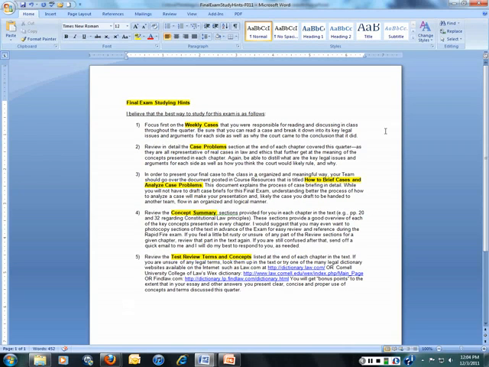I'm not grading you just on the format, but I'm grading you on your ability to analyze fully what's at stake in these cases. Okay, so that's the first 3 points here, focusing on case law and critical thinking and that sort of thing. The next piece that I think will be very helpful for you is item number 4 on here. In each chapter in the textbook, you'll see it's highlighted by the author. As you go through, it'll say concept summary. And rather than try to restudy the whole amount of material, which is obviously not possible, I would suggest leafing through each of your chapters and just looking at the concept summaries.